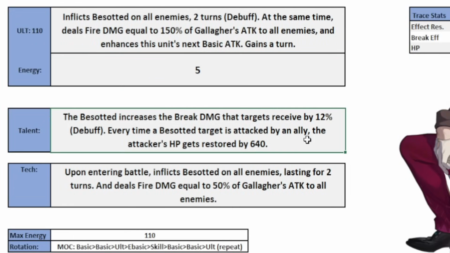It's pretty standard. His talent, which I already briefly went over, the Besotted state increases break damage that target receives by 12%. This is a vulnerability debuff, and every time a Besotted target is hit by an ally, the attacker's HP gets restored by 640. So essentially, this makes every target that has Besotted work kind of like Luocha. Luocha has the field, and whenever the field's up, whenever the target attacks, everybody gets healed. Well, this is kind of the same way, but it only heals the attacking character.